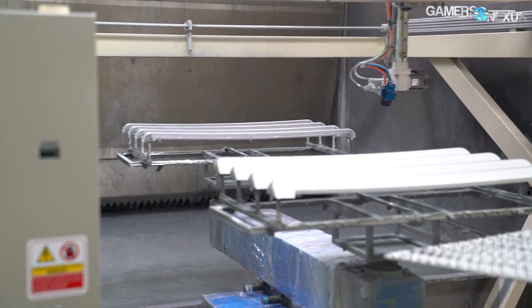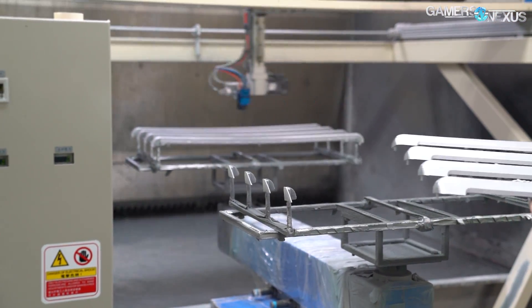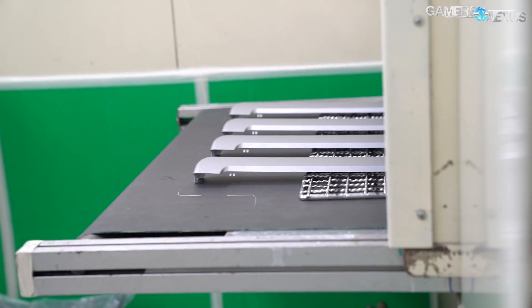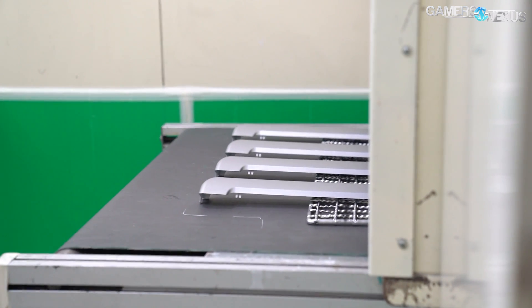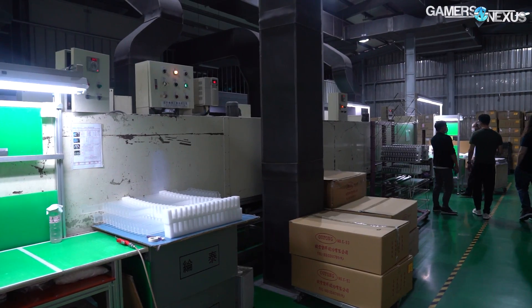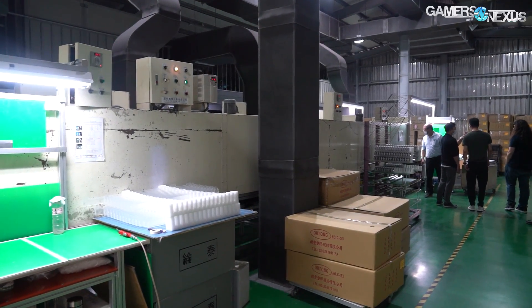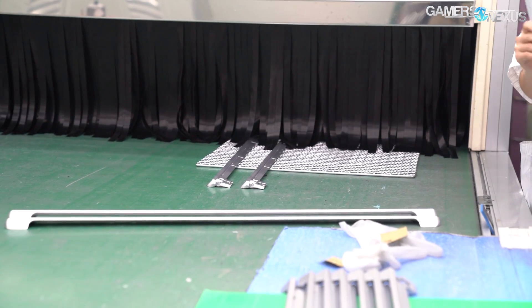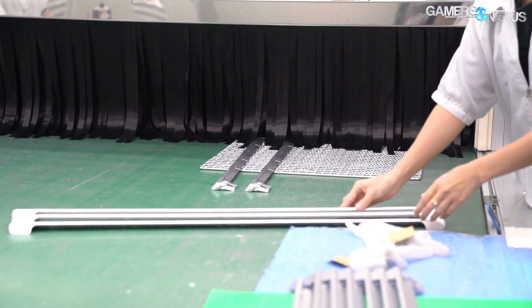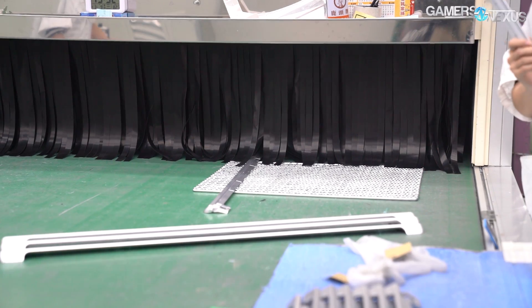For this air conditioning chassis component, the last few steps are pretty simple. The parts are picked up on trays and placed onto a conveyor belt, where they go through a lawn oven for a rapid dry. The oven bakes up to 70 degrees Celsius, but it typically averages around 40 for products. Once the parts emerge, they're grabbed for QC and passed or failed. Minor blemishes, like a blob of paint, can sometimes be sanded off and approved, while other failures might just require a full rework or reapplication of the paint.